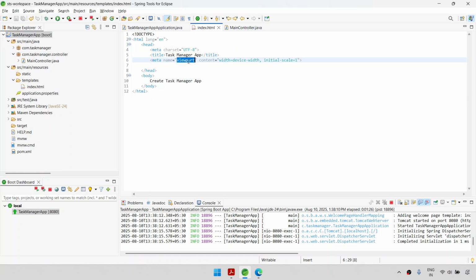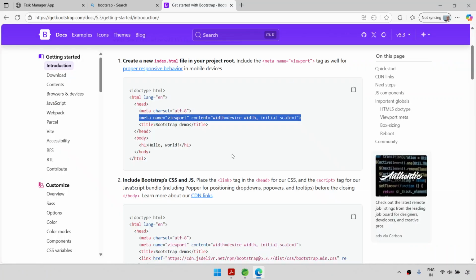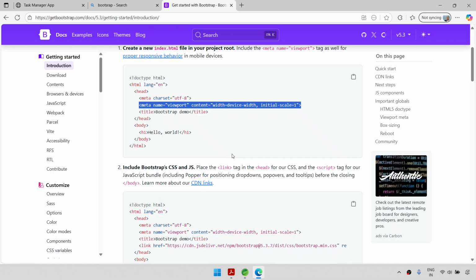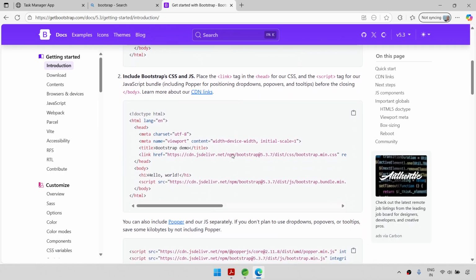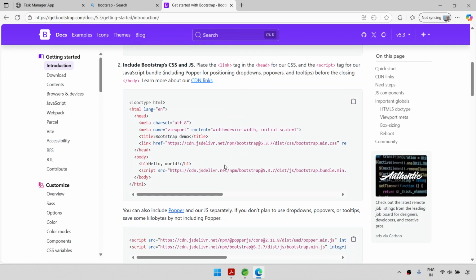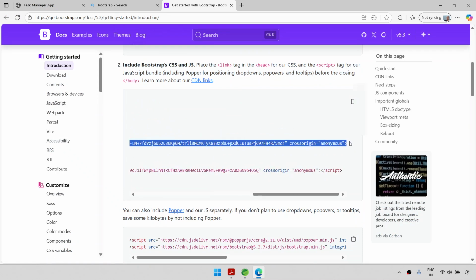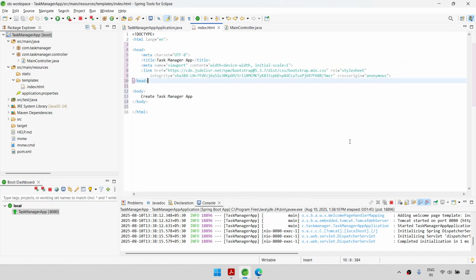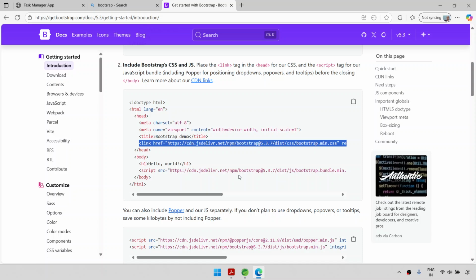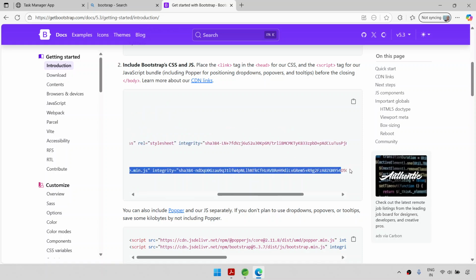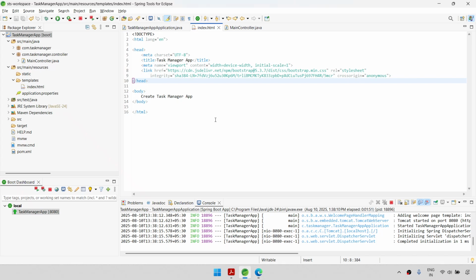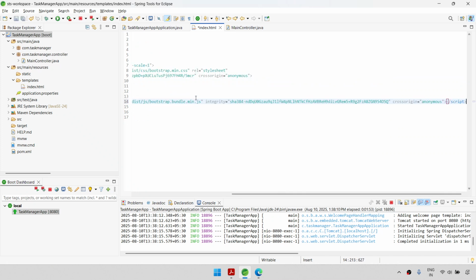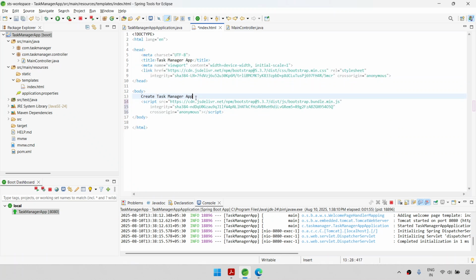Meta name viewport, content width. This we will go deeper into slowly. For now, let us just focus on whatever minimum is required. Next, we will add this link here and this link before the closing of the body.